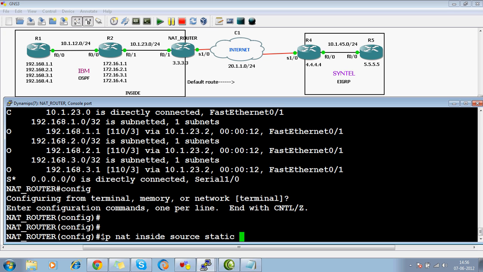The source is static. For which IP address? For 192.168.1.1 I am assigning one public IP address. After that I want to give the public IP.